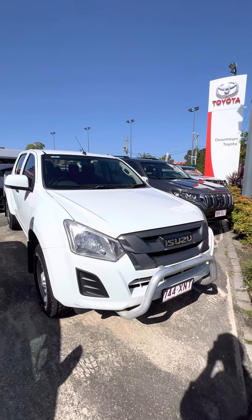Cup holders and your center console, which has got quite a lot of room there as well. As we come to your glove box, you've got all your owner's manuals and service books in there as well. And then you've also got a little compartment for a bit more storage. A nice look at the interior here, of course.